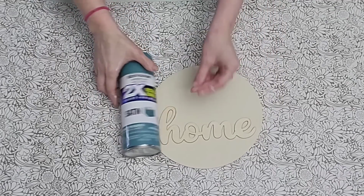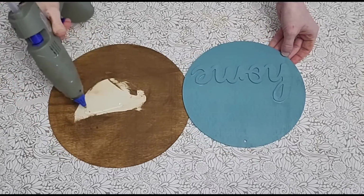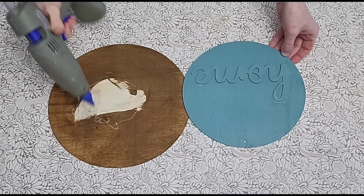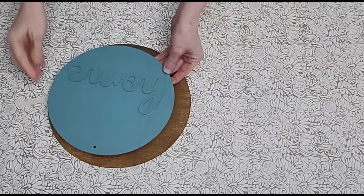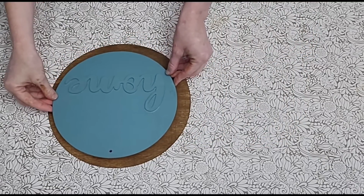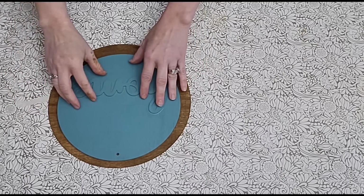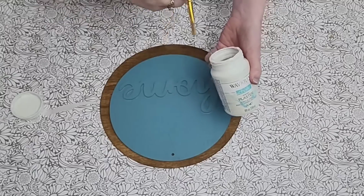I spray painted my home sign with Rust-Oleum's Vintage Blue, and I stained my medium-sized wood round with antique wax by just rubbing it on and then off. I left a spot in the middle of the round where I did not apply the wax, just so I could apply my glue there, because I have found that hot glue does not stick very well once it has been applied on top of antique wax.